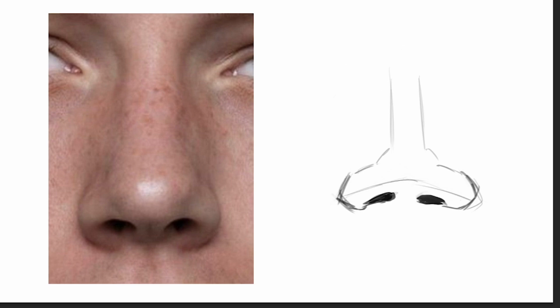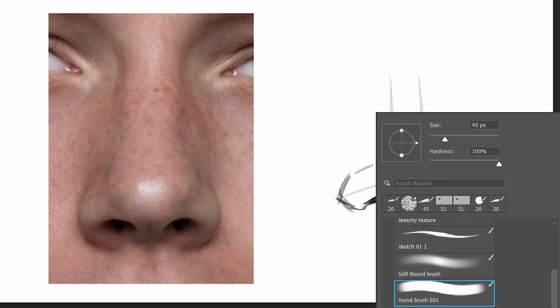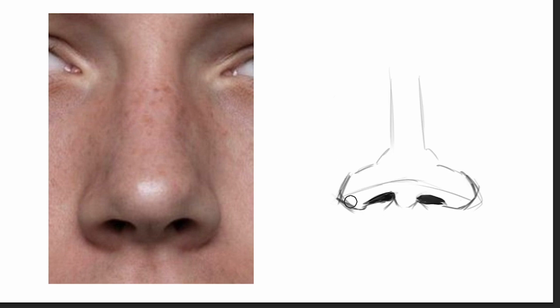And here is the extras. And this is the bottom plane of the nose, and we can slightly shade under the bottom plane of the nose to indicate the light direction.